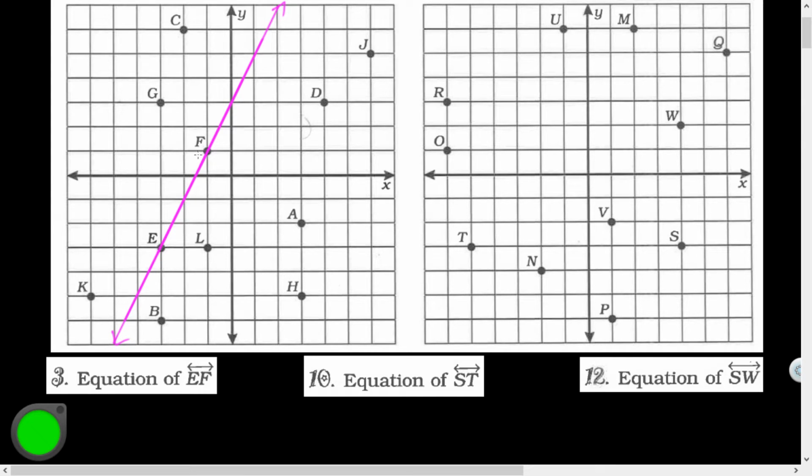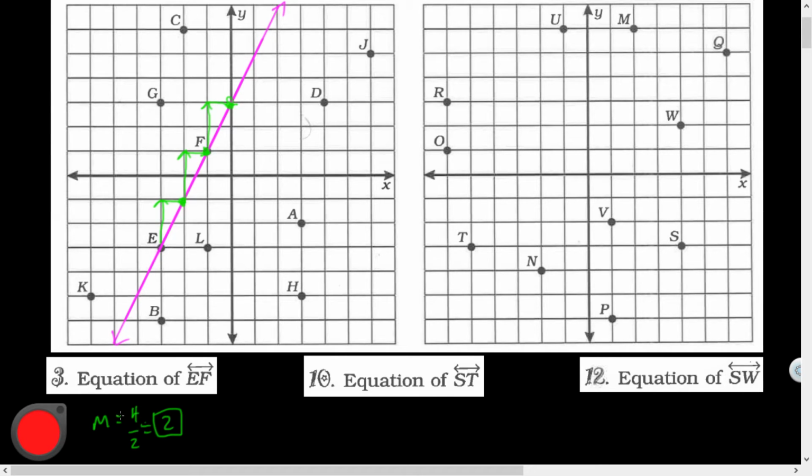Now, I could have gone from E to F, and I've gotten up 4/2 for my slope. But notice that 4/2 reduces to the same as just 2 if I divide. So that's just the same as a slope of 2, which means if I went up 2 and over 1, I do, in fact, land on another point, even though it's not labeled. Up 2 over 1, up 2 over 1. So there's my slope. What is the y-intercept of this line EF?